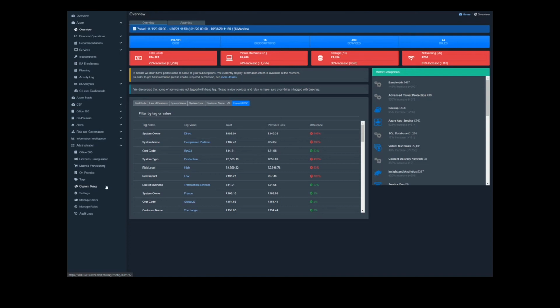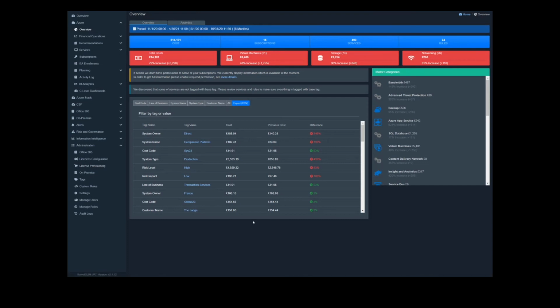So also great if you're transitioning from one to the other, you're seeing the cost together and you don't lose any data when you convert from, let's say, EA to CSP. The data is consistent. It's just a different method of procurement of that environment, of those services. So we cover them all, and I'll show you that in subscriptions when we get to it. But it's fair to say you are supporting all of them.